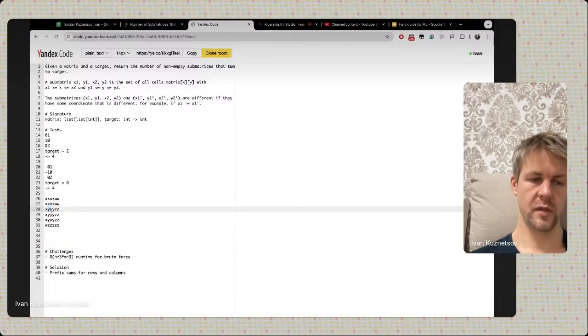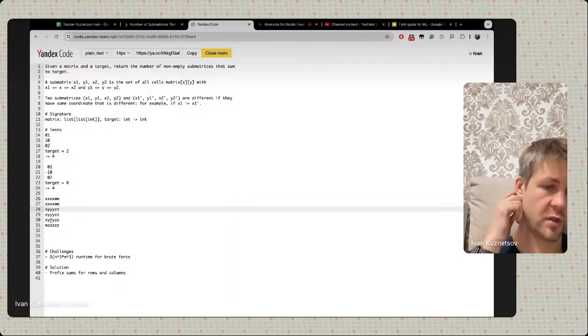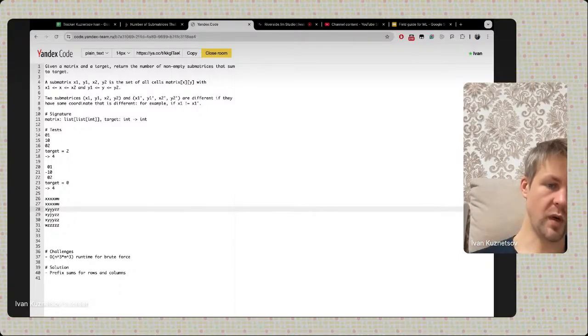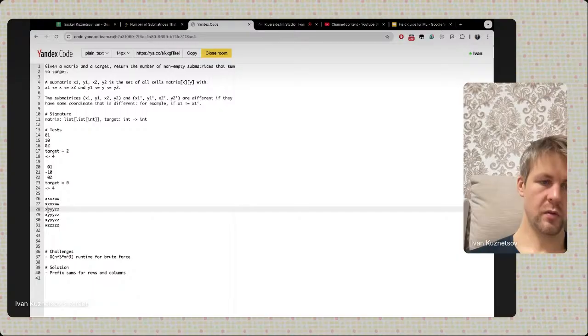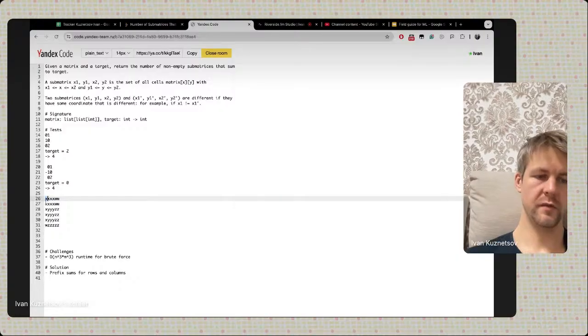Okay, so first of all, how much do we need to add for this matrix? I actually think that we just need to calculate, for example, if this is a corner, everything to the bottom and to the right of it.